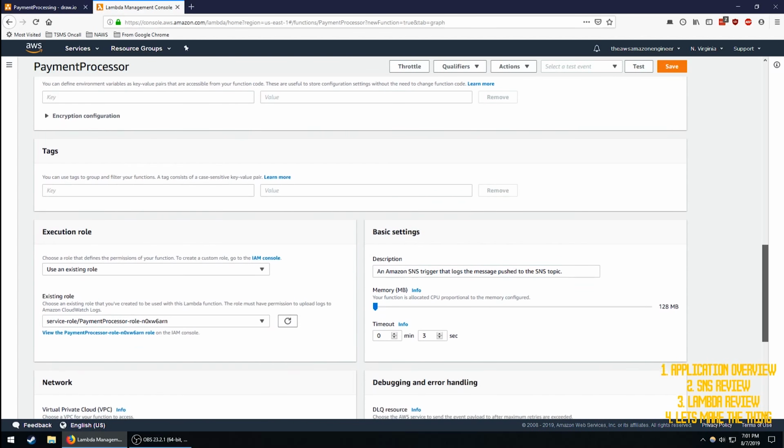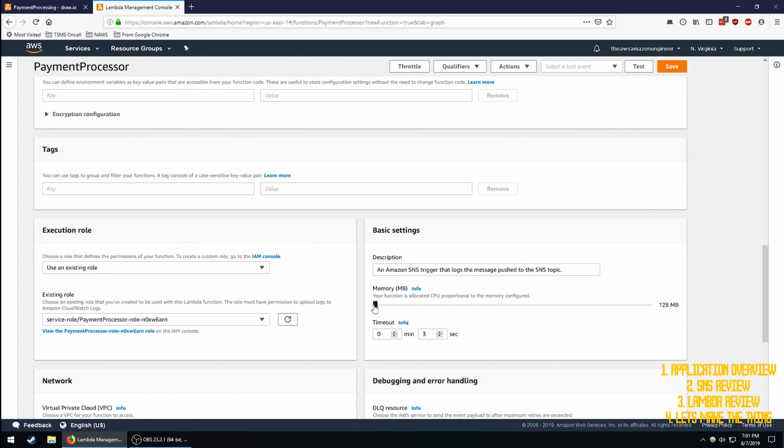I would encourage you to start at the lowest level here and dial it up slowly and see if you can find a balance between performance and memory usage. You don't want to be hitting the ceiling of your memory usage because then you're going to get out of memory errors. But you also don't want to go too far in this direction, or you'll be paying a ridiculous amount for every invocation. So there's a fine balance here. Just do the exercise of trying this out at multiple ticks here and see what the performance of your application is and how much memory you're actually using.